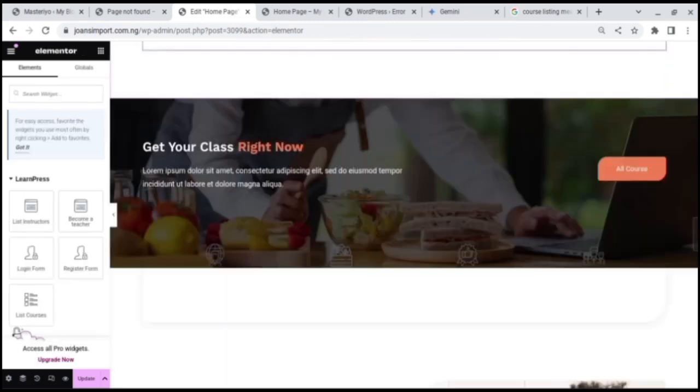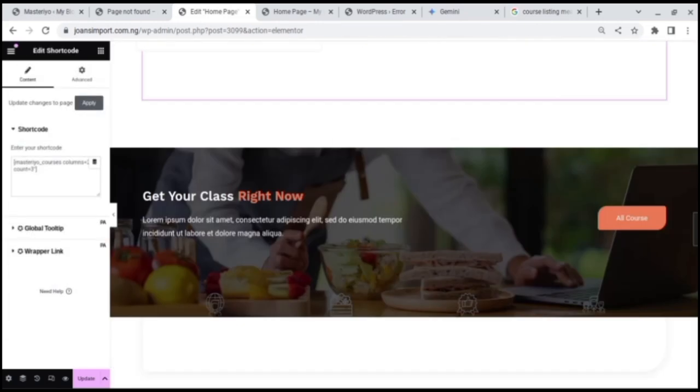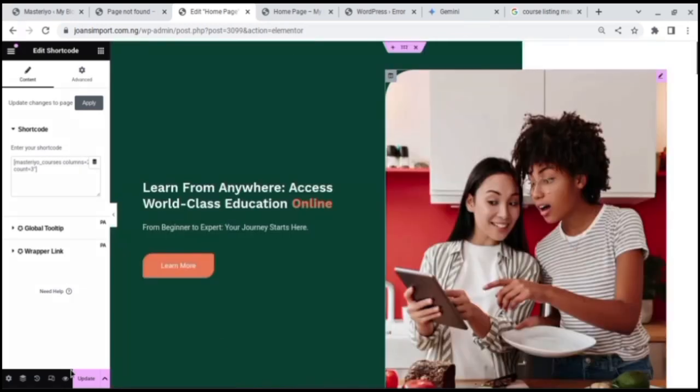So that's how you can edit the home page of your website. You can as well do the same for other pages.